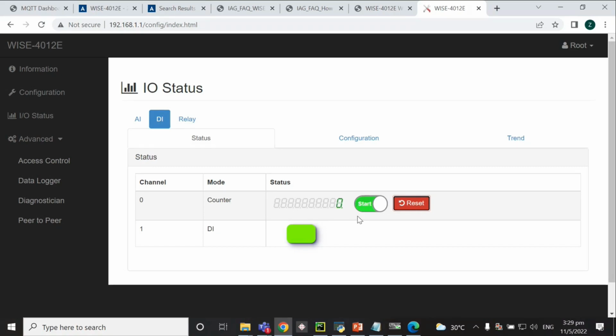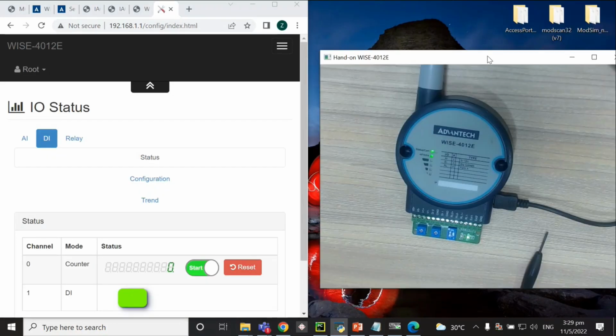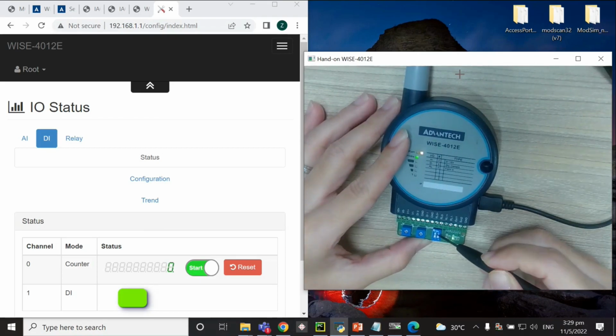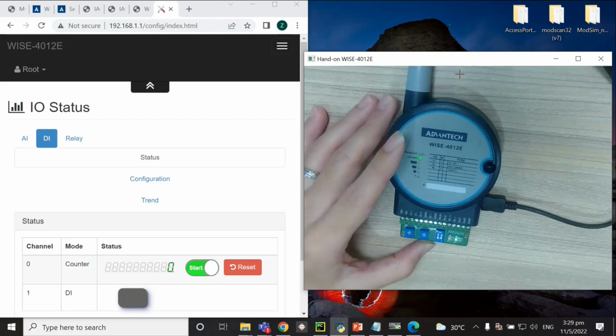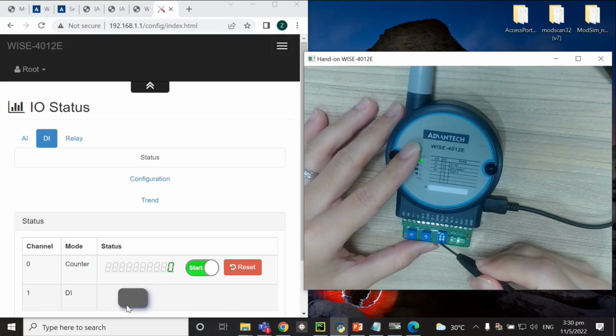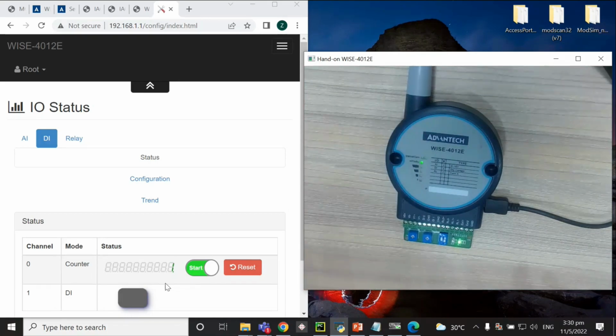So we can do some simulating over here, right? If let's say I switch off, you will see this channel 1 will be off, right? If I turn on channel 1, you will see this counter value will increase. Why is our firmware designed with the counter?